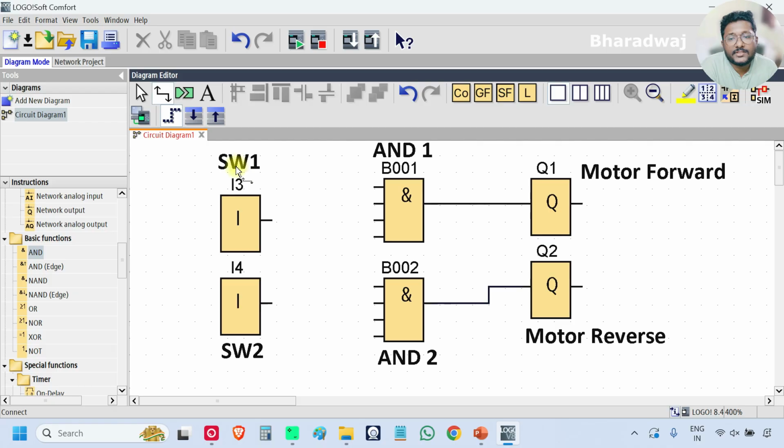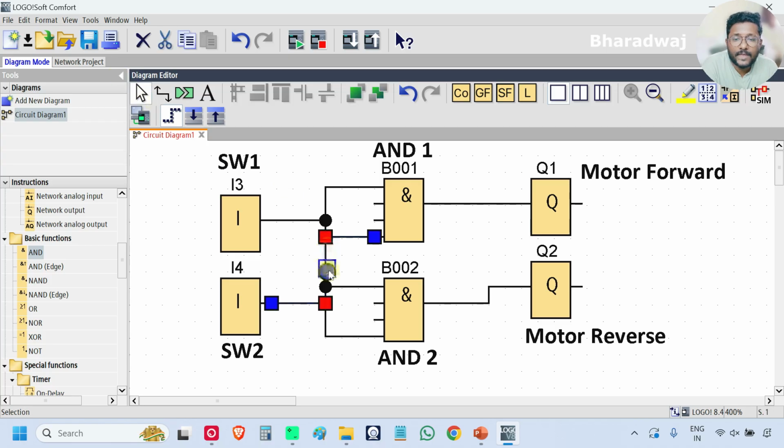Connect switch 1, input 3, to the first input of the first AND gate. Similarly, connect switch 2 with the first input of the second AND gate. Now connect switch 1 with the last input of the second AND gate. Similarly, connect switch 2 with the last input of the first AND gate.